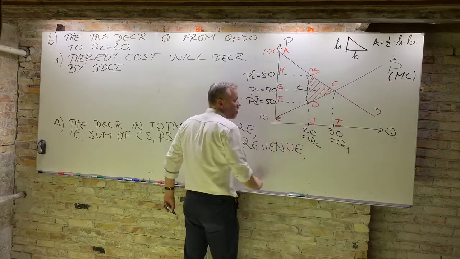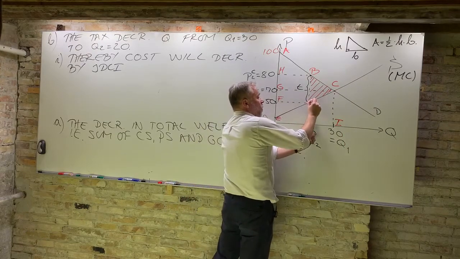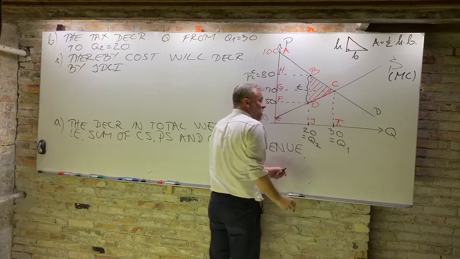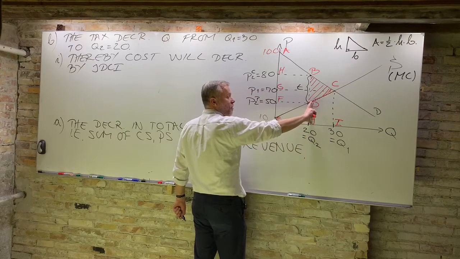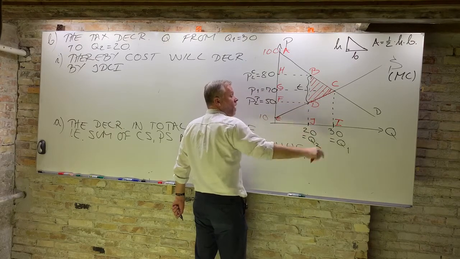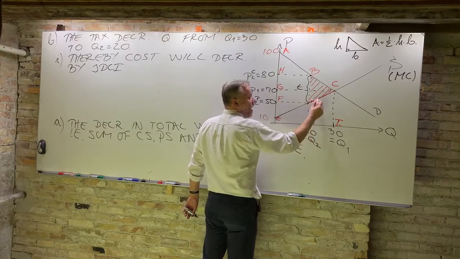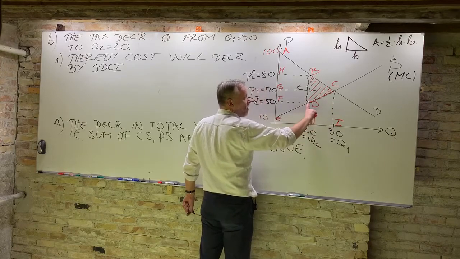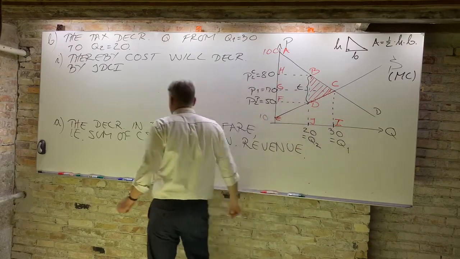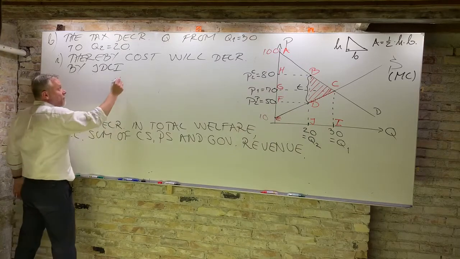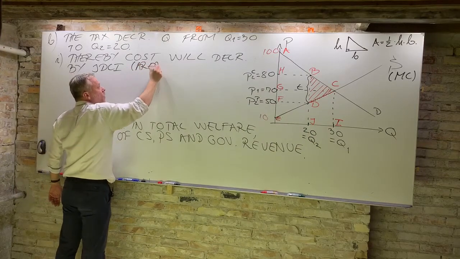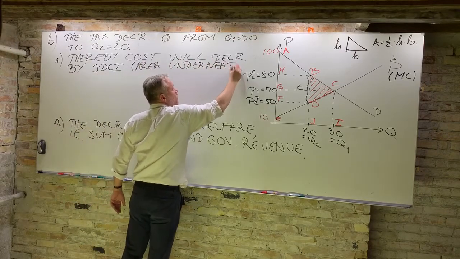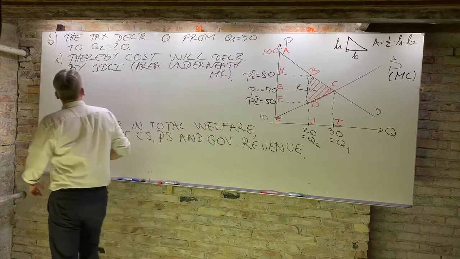Because remember, the marginal cost curve tells you, if you look at it vertically, how much the cost of producing each unit of the good is. And if you take the cost of producing unit number 21, 22, 23, 24, and so forth, and add it together, then you get the area here underneath the marginal cost curve. And economically, you get the cost of producing those 10 units, and that cost is now being saved. But let's just write here in a parenthesis, area underneath MC.